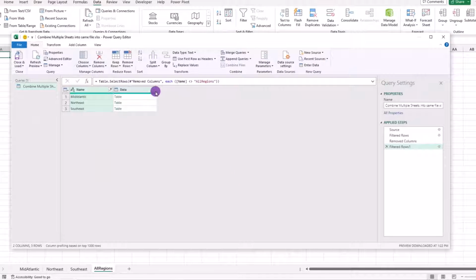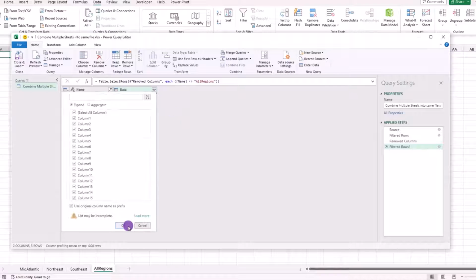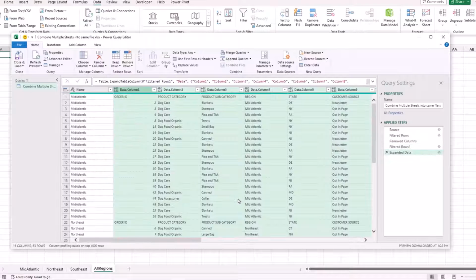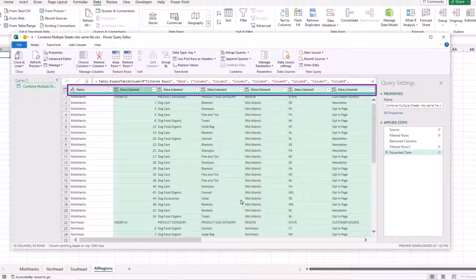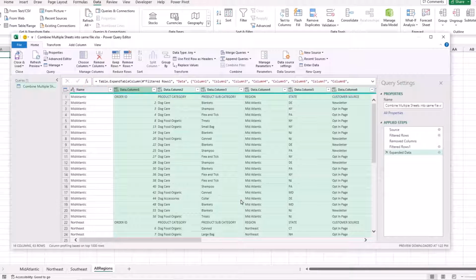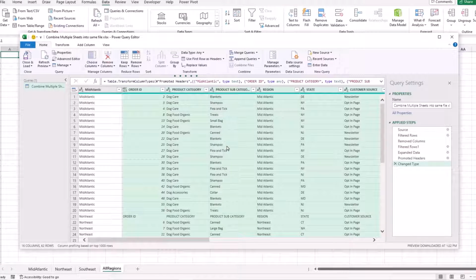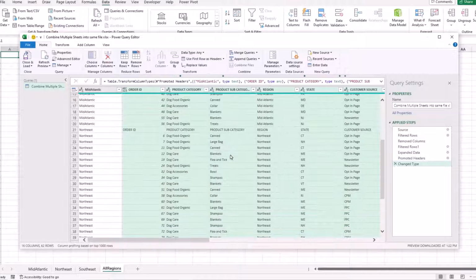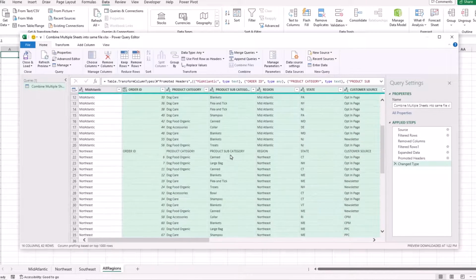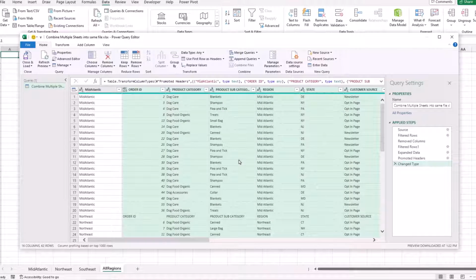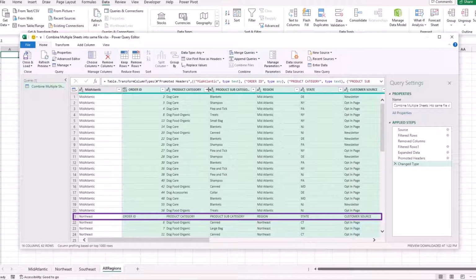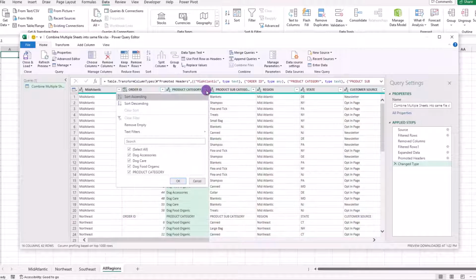Okay, so from here, why don't we go ahead and expand out our data just to get a look at it? All right, so some of this we have encountered already, which is the column headings not cooperating. And we can fix that by going up here and clicking on Use First Row as Headers. Next, let's scroll down to see if we want to filter out any data that we don't need. And it looks like we need to do that as well because we have these repeated column headings in here. So we can go up here and filter them out.